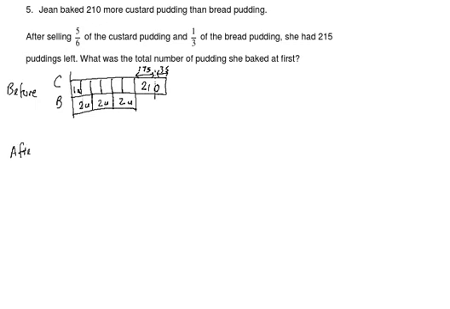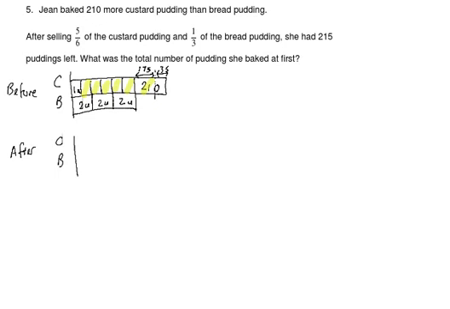So custard and bread, I align my model. She sold 5 over 6. That means, in other words, 1, 2, 3, 4, 5 sold, right? Yes or no? Can you see the yellow portion is the part that's sold? That means this 175 also sold. Am I right or wrong? Correct? Yeah.